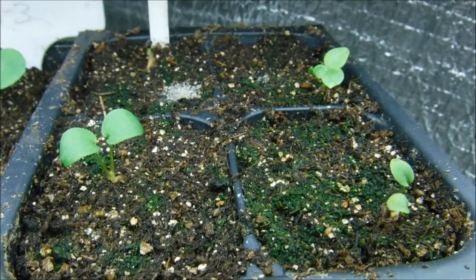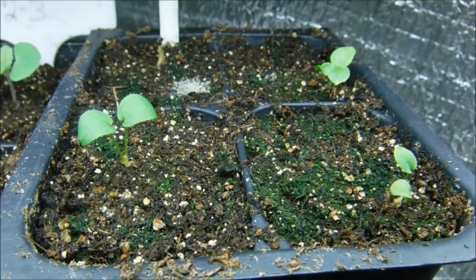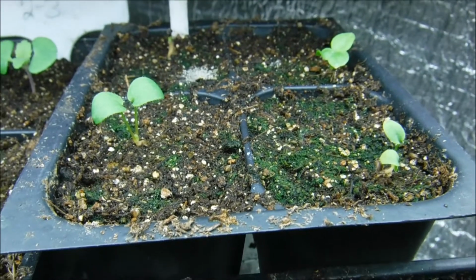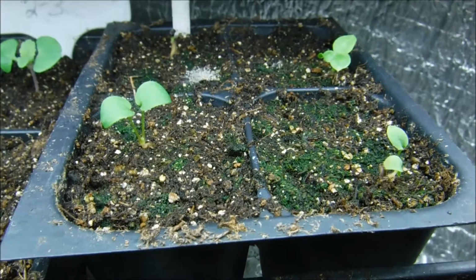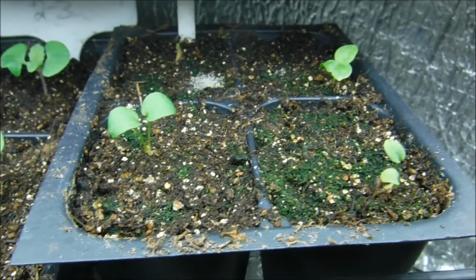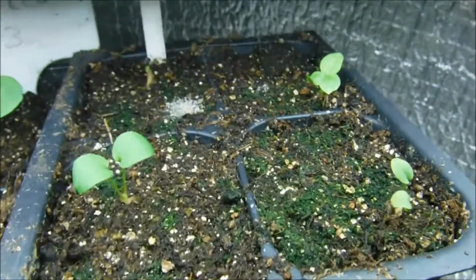because delphiniums can have a low germination rate to begin with, and you want to use fresh seeds or seeds that have properly been stored in like a cool area. I prefer to keep mine in the refrigerator in a Ziploc bag. That's the best thing that I found for them, and it definitely worked for me.